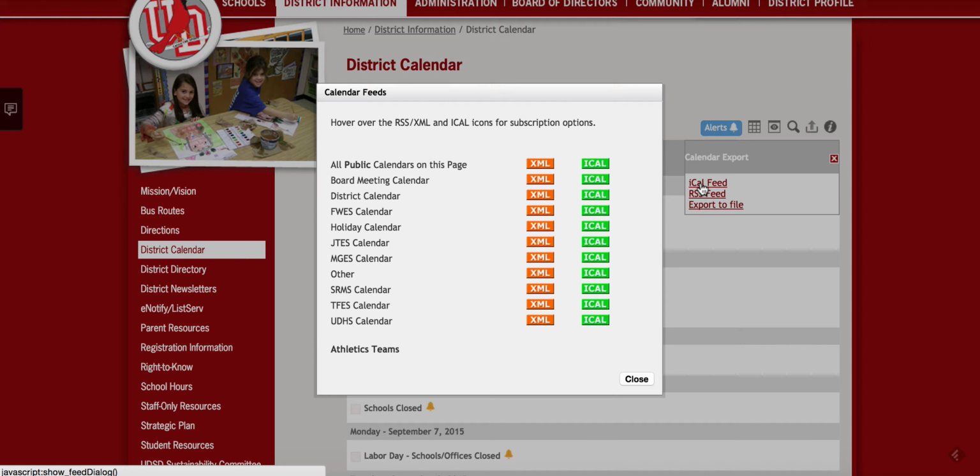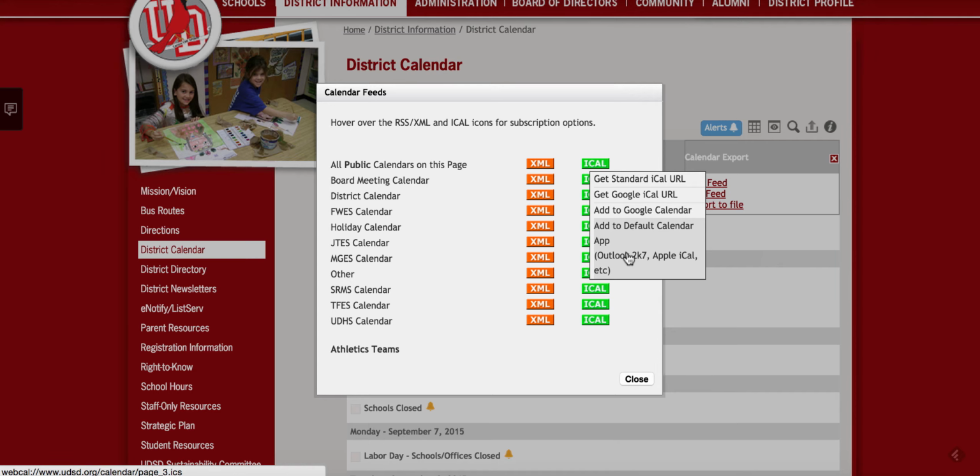So I'm going to click on the iCal feed, and you'll see you have several options. The XML option is good if you wanted to, again, add it to an RSS reader, or if you have a Windows Live account and have a Windows phone. For most of us, we're going to want to use the iCal option, and this would be for an Android phone or an iPhone. Also to subscribe to a Google Calendar, the Apple Mail and Calendar app, or the Outlook Calendar app. So we'll start in reverse order.